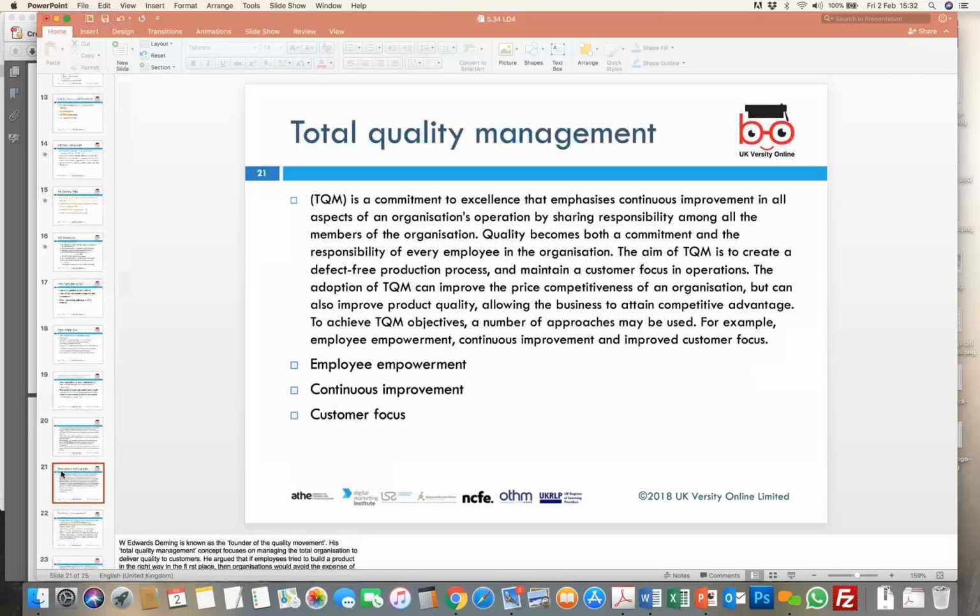So for quality, he sought a declaration which each employee has to sign, saying that they are committed to the process of quality, and they will do everything in their power to produce a product which is defect free. Whether it's a service or a product, in the case of production, they will try and produce a product which is defect free. And because the product is going to be defect free, or at least the organization is trying to produce something like that, it would help reduce the cost of quality testing, quality measures, or other processes that they have to put in place to ensure that the product or service produced is not compromised.